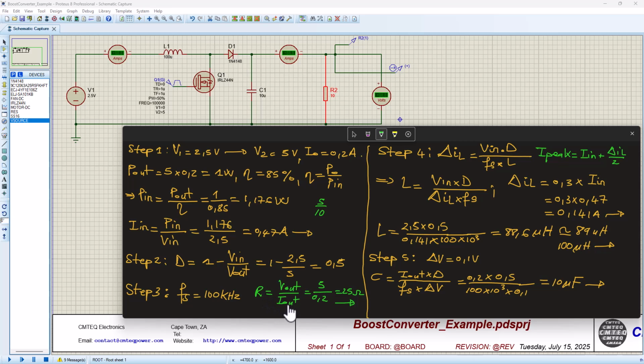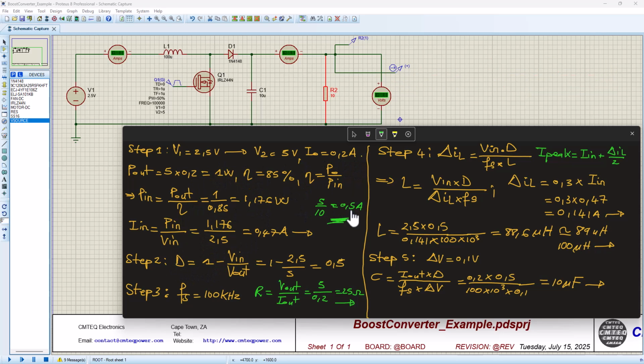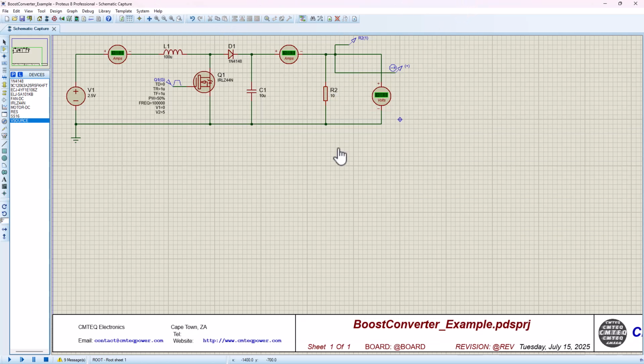I out is V out divided by 10 ohm, and that gives us about 0.5 amps. Now 0.5 amps here clearly goes above our design specification of 0.2 amps, which means everything we've done here is now going to have to be changed. If you are operating with the same parameters here, your circuit is going to be stressed.